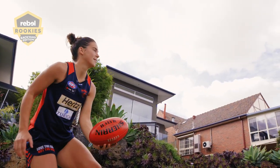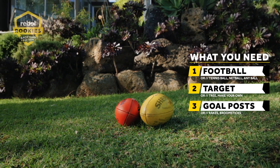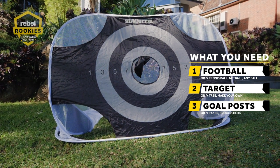For today's skills and drills, I'm going to run you through the equipment that you need, but don't worry if you don't have any of Rebel's equipment, I've got some alternatives for you. Okay, so equipment number one, you need a football. If you don't have a football around the home, you can use any ball that you like. Number two is a Rebel target. If you don't have a Rebel target, you can use a tree or create your own at home.